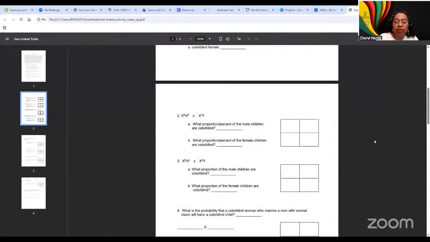All right, so that was part A. Part B says what percentage of, okay, that's all the questions. So that answered both parts of this. On your worksheet, you need to fill in the box like I did. Since they've already drawn the boxes for you, put the gametes on the top and the side and fill that in. I'm going to try to do this one for you as well, since we only have a few more minutes.